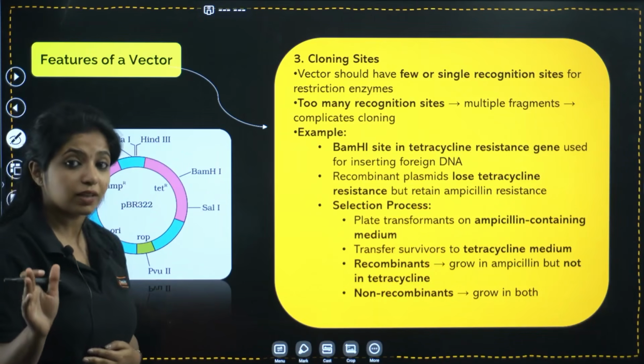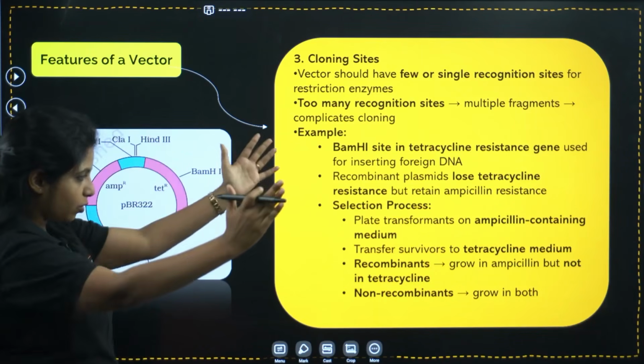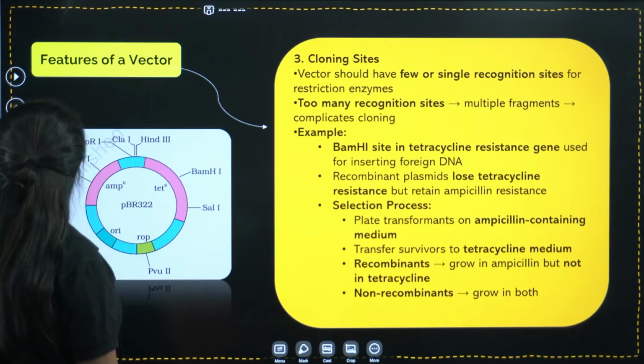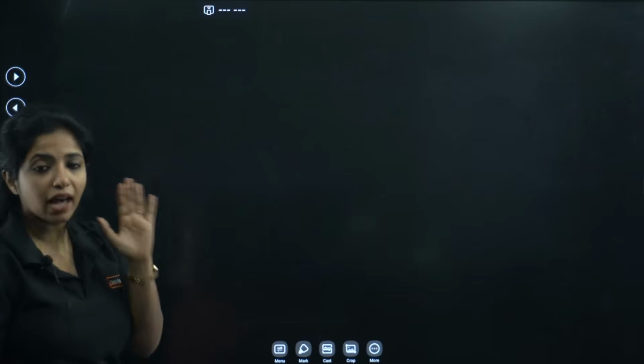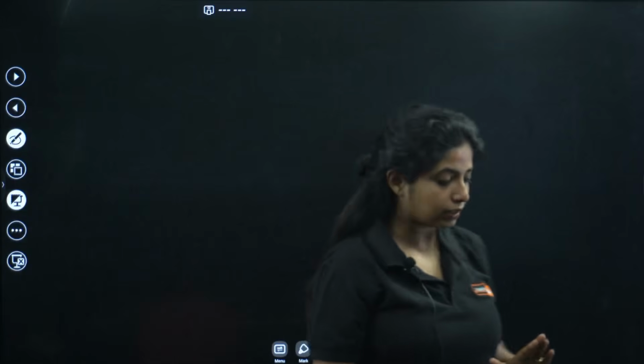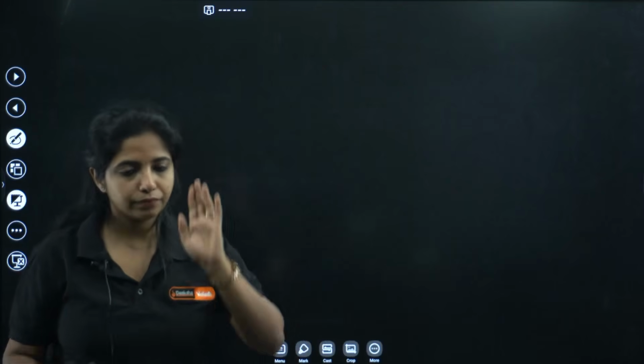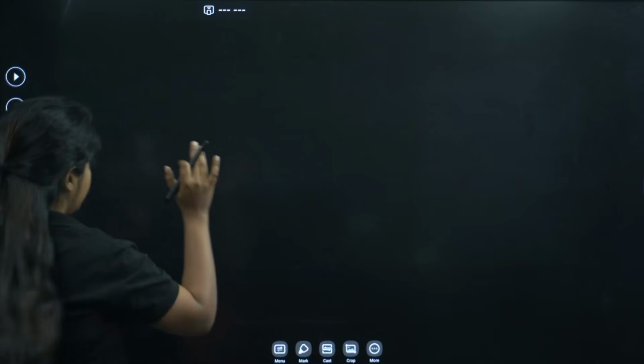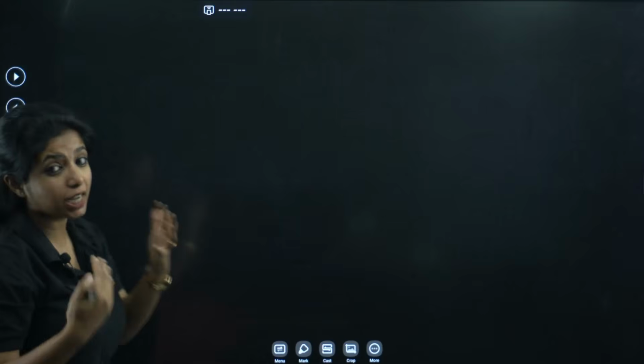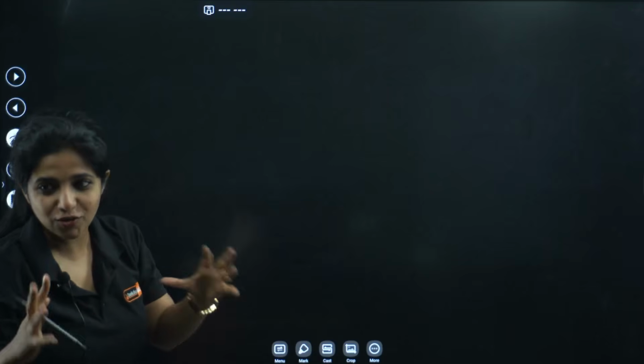This chapter is confusing actually. Okay, fine. Let's focus. So over here, with the information that we have now about the features of the vector, I am going to make the best use of it and tell you how things work. So listen to me very carefully. There are high chances that I might get confused while teaching you, but I try my best not to.